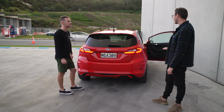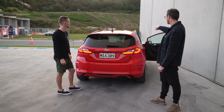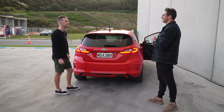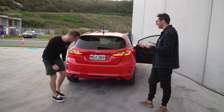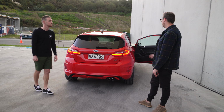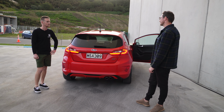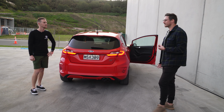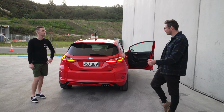All through cold start, and even probably until you're maybe a third up on the temperature for the engine, it won't do anything interesting. It's just nice and low. Then when you get that cold start turn off, you get that dead silence, you know, it just cuts that cold start sound. But then once you get it a little bit warmer, you start getting pops and bangs to the exhaust. So every gear, bang, bang, bang, which I find is great. It's like the modern equivalent of the blow-off valve. If you think of the 2000s, everyone had their blow-off valve going.